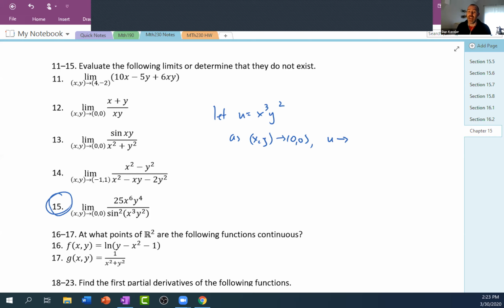I think what I'm hinting at here is we use the two-path test really if we think the limit doesn't exist. Because if we take two different paths and we get different limits, then that proves the limit doesn't exist. So I'm not convinced that this one doesn't exist. I'm nervous about spending all that time taking two different paths and finding that I get the same thing every time. Because if I take 16 different paths and I get the same limit every time, that still doesn't prove what the limit is. I have to prove it in general. So I like this idea of a substitution.